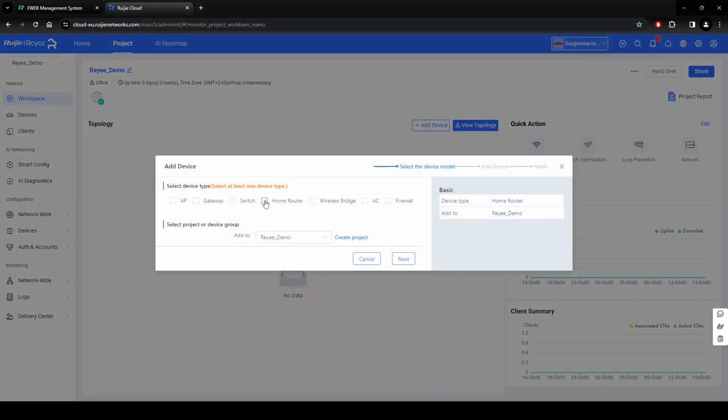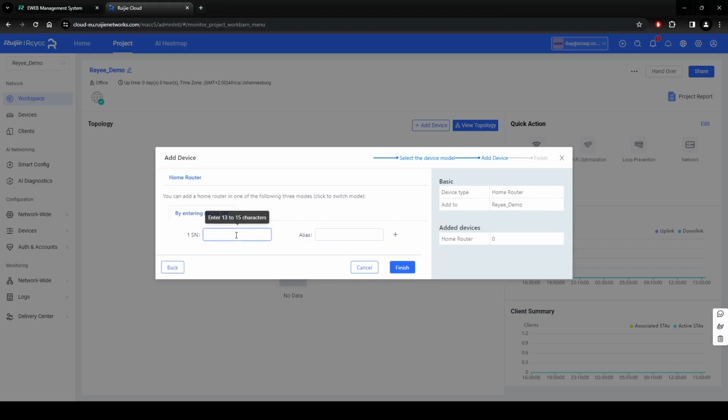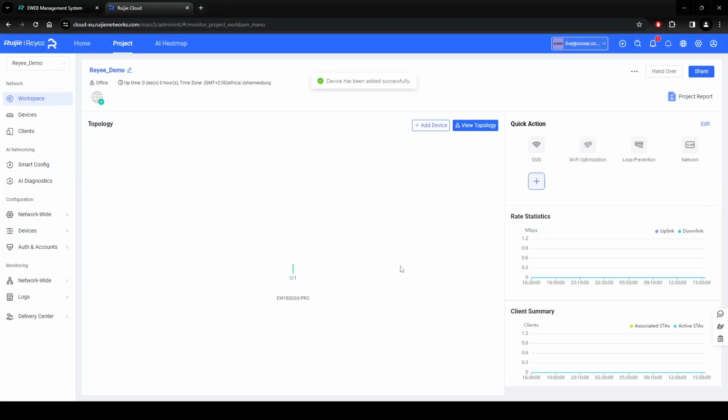Reyee devices can be easily added to the client's network by manually adding the serial into the project as a new device. This can be done from the service provider's office or while in transit to the customer. Once the device is connected and has internet access, it will automatically be configured based on the settings of the project. No further setup is required. This will save tons of time trying to configure the devices when on site.